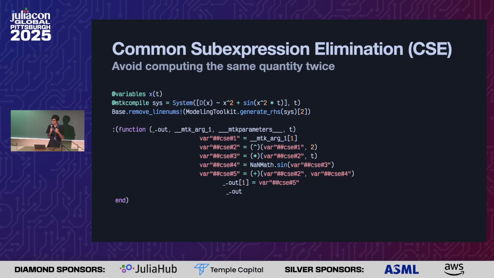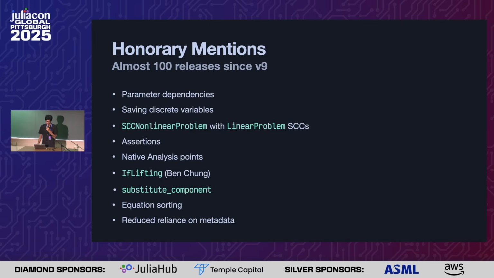Next up is common subexpression elimination. So this uses the hash consing work that Bowen talked about earlier, where now we're just by default generating really optimal functions for every single function that Modeling Toolkit generates. So here I'm just going to take a very trivial example where we have x squared plus sin of x squared times t, and so x squared appears twice in the expression, but you can see that here we only compute it once, and we just multiply it with t, and then reuse the result from earlier to avoid having to compute x squared twice. And this applies to any subexpression that's repeated in your equations.